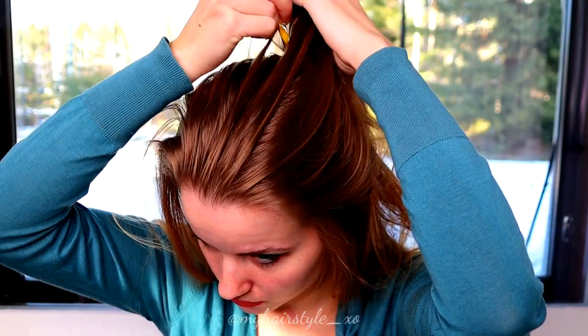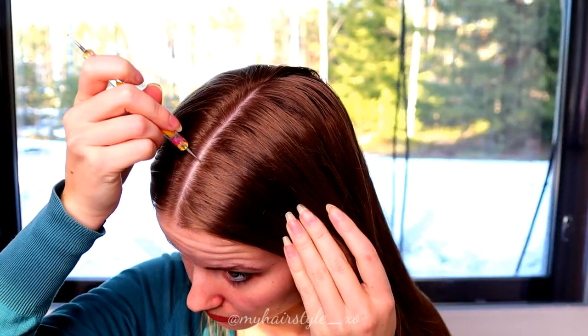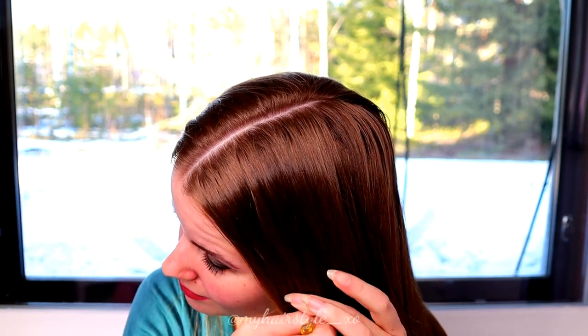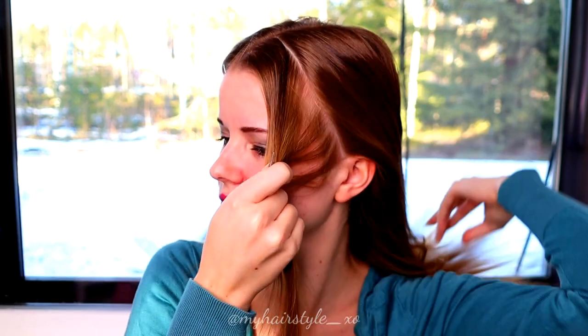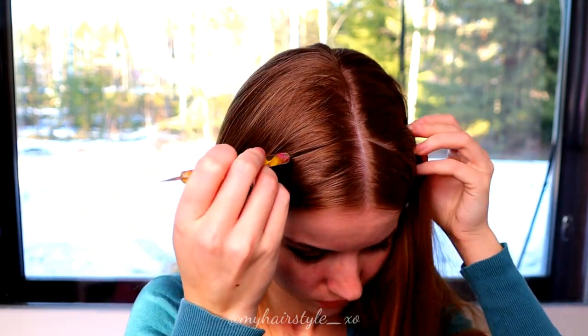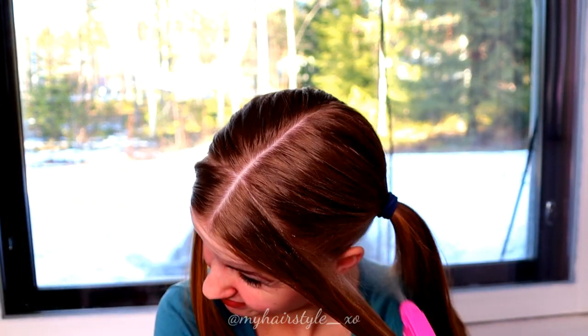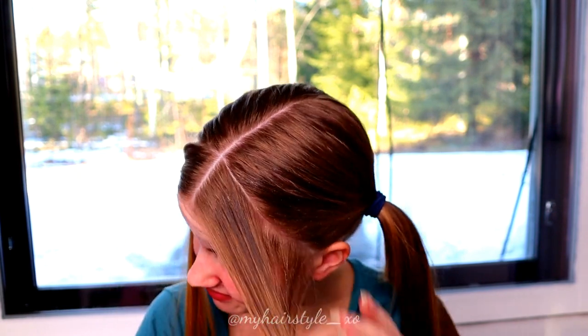Beginning the hairstyle by creating the part lines. First the middle parting and then like the headband part line on the front. Here you can see the finished part lines. Next, I start to braid.